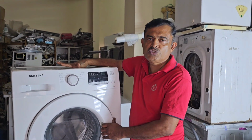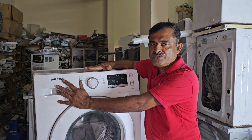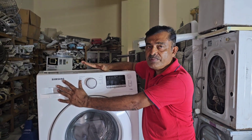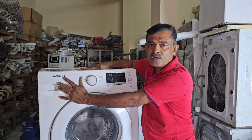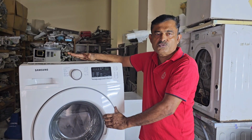Today I have one washing machine in for repair. It is a brand new Samsung machine. This machine has a problem. It belongs to a customer. That customer is complaining again about this machine. While running, smoke comes from the machine, also a bad smell.